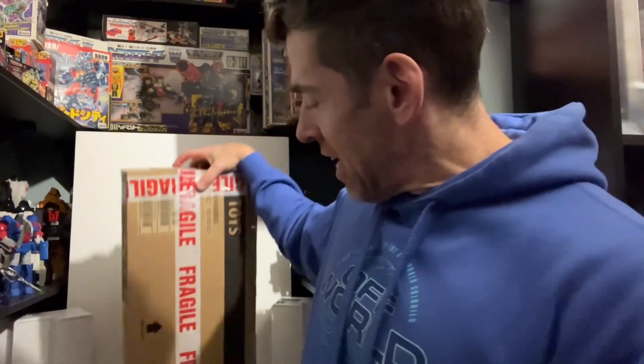They are not Generation One and they do not use the Generation One mold. It is an official Transformers product. Being a Japanese special edition, they could be something like an e-Hobby figure. They were also called Transformers United, which in Japan was their take on what was known as Generations in the rest of the world. One of the molds was definitely used in Generations, one in Reveal the Shield, and the other in the Classics line.